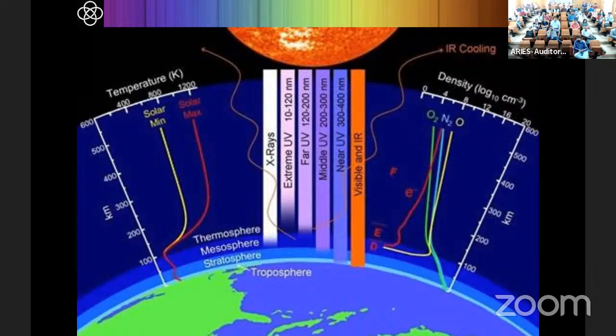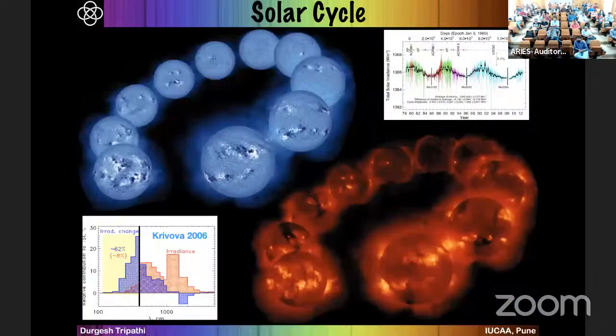Also, unless you know how much is the total variation and how much is the total high energy flux coming from the sun, you don't really know how high in the atmosphere its effect is going to be. So there is no hard boundary where the Earth's atmosphere finishes, right? So you need to really understand the sun's radiation and its dynamics to essentially control all your space weather satellites. And why is that important also? Because, as I told you and you also know, the sun's radiation is not changing by much, it's only 0.1%. But what changes is the high energy, the ultraviolet and X-ray.